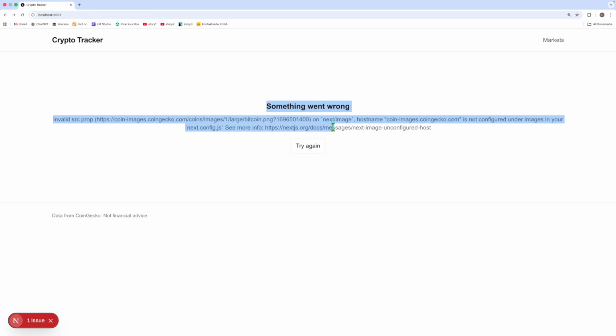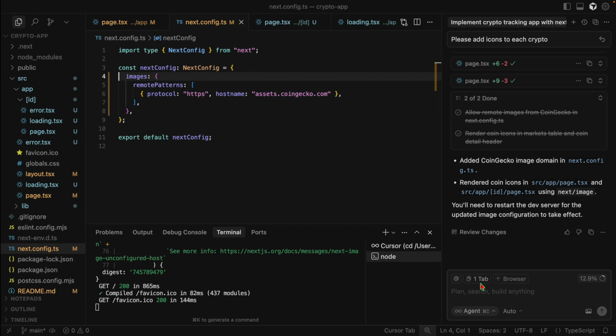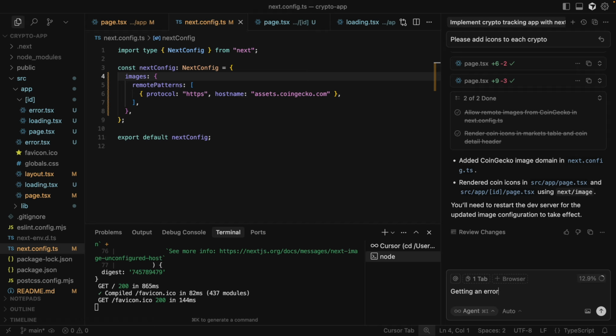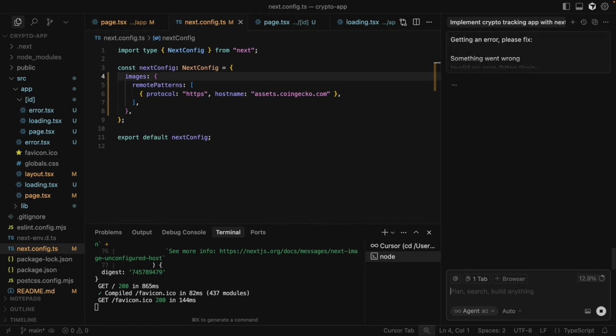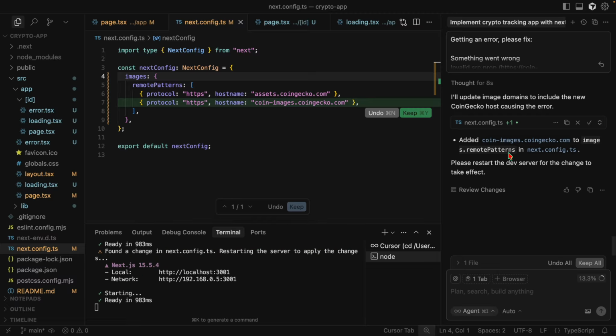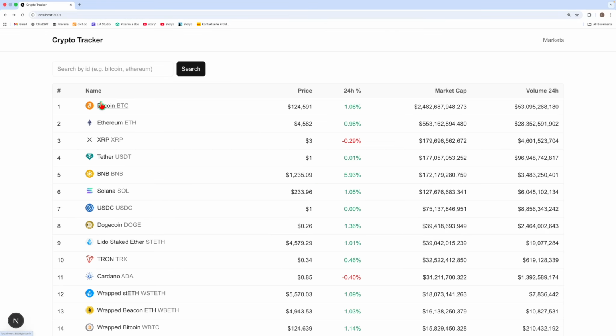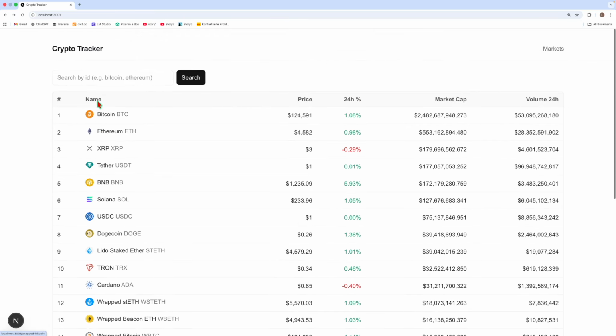Looks like we've hit an error, which is perfect. This is actually the best scenario to show you how easily Cursor can fix things. We'll just copy the error message, paste it into the chat, and ask the agent to resolve it. And a few moments later, it's fixed. Our crypto tracker is working perfectly again. Now the bottleneck of launching your startup slowly becomes creativity and imagination as opposed to the ability to write code. And this is really empowering.